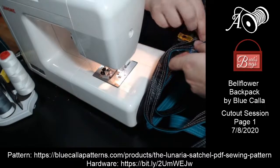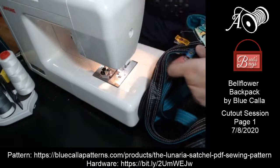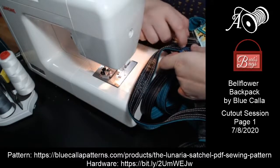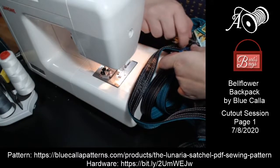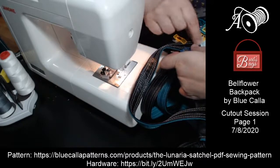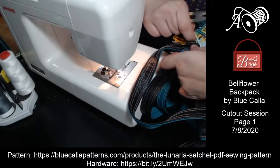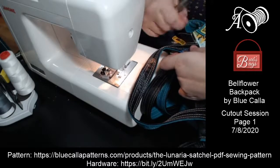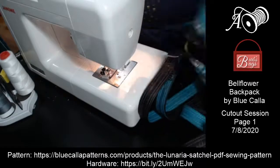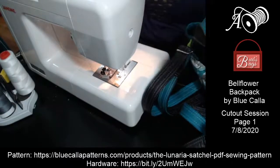So I'm just kind of picking these threads out really quick. And with any luck, they'll actually go in the trash can. There we go. Because my cat eats thread, so that's helpful. I mean, I'm all for her getting more fiber in her diet, but thread is probably not the direction we want to go with that particular dietary supplement. Irascible fur ball. Okay, how do we look back here? A couple more to pull out. There we go. All right.